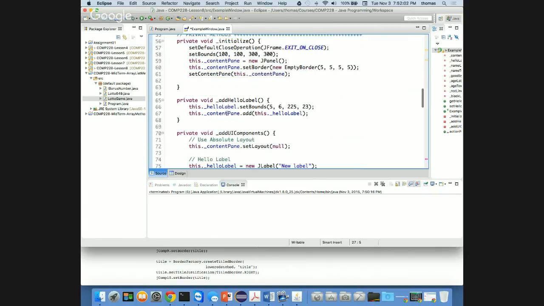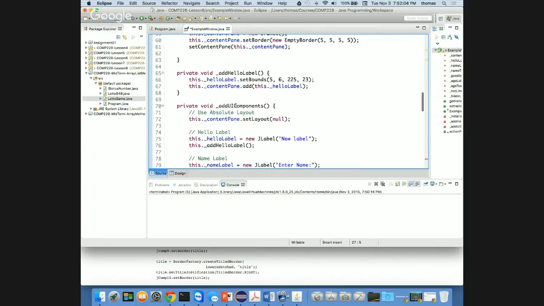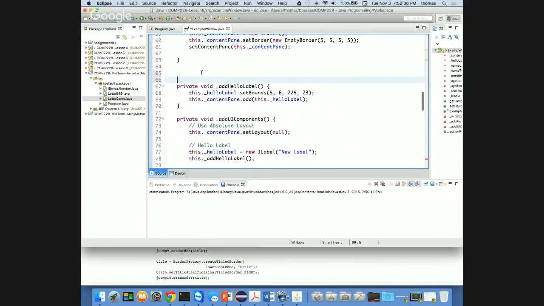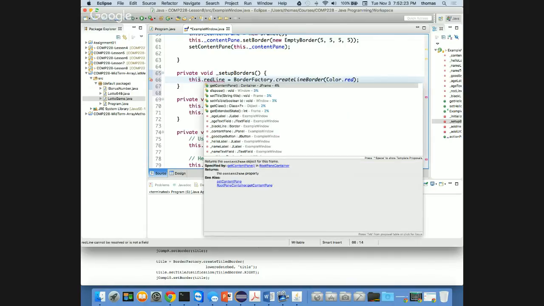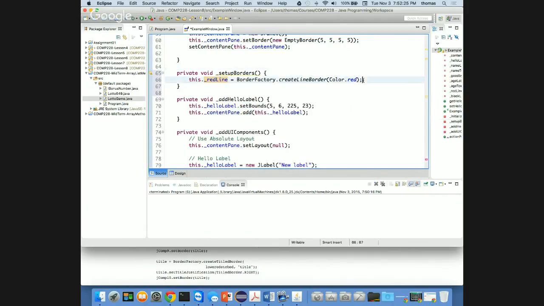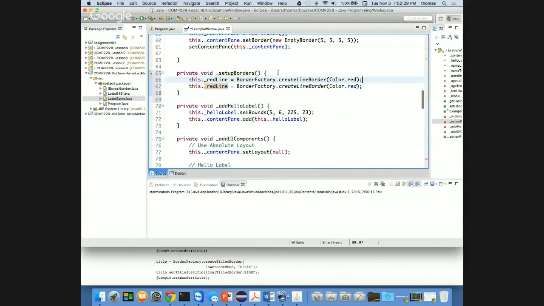So let's make another method. Before my add hello label, I'll make another method here called set up borders, so void underscore set up borders, right? And then inside there, I want to use this dot underscore red line as a border factory that's the color red, and I want to do the same thing with black, which is black line, right?